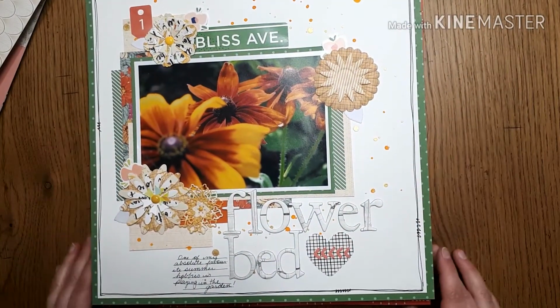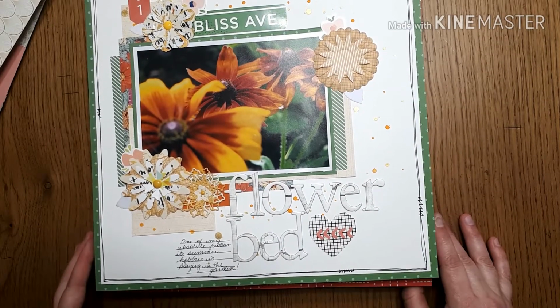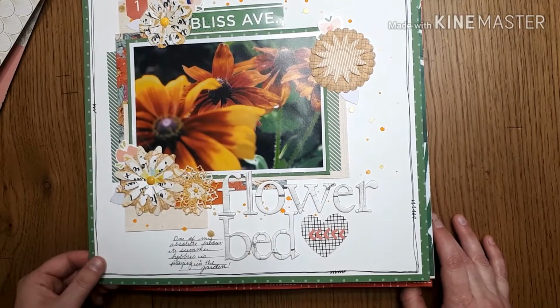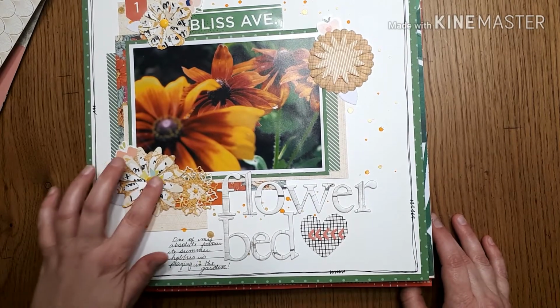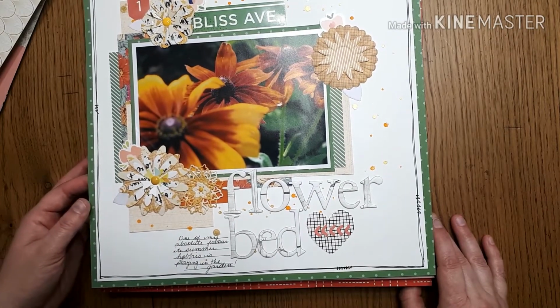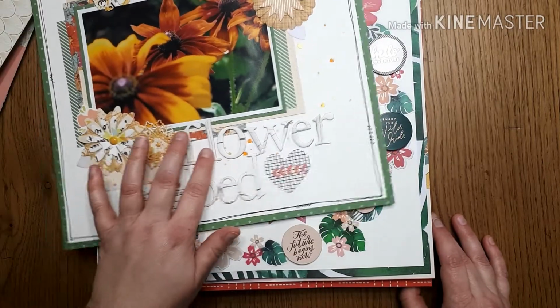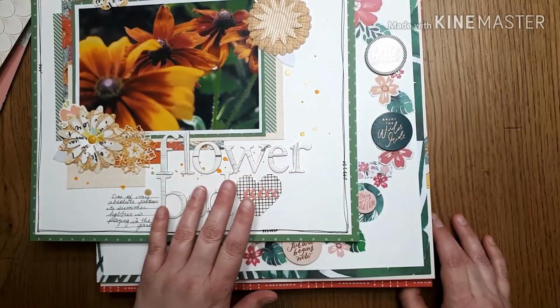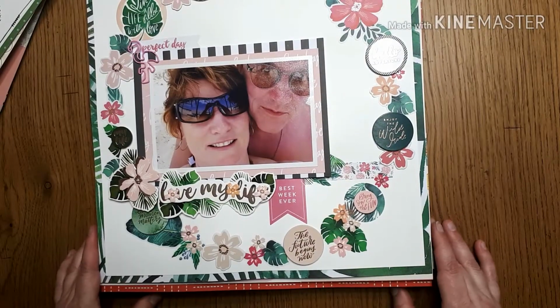Another color I don't use a lot of in my scrapbooking is green. This particular color combo is green and orange and yellow, so it's a bit of a tricky one to use and not make it look fall Halloween-y. Again, I'm using up some Thickers that I had in my stash. I love the way this layout turned out.